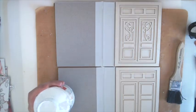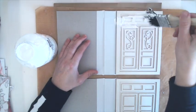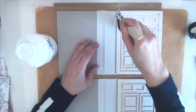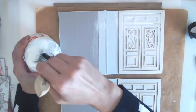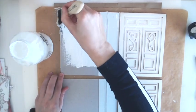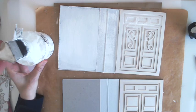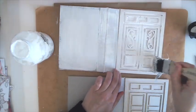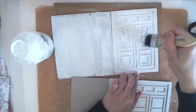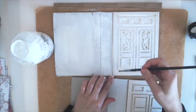I made a third door with another package to better demonstrate the differences to you, and I will now paint it. I will paint them a little bit differently, so the first one will get a white background. This is white acrylic paint. I paint through the spaces with a narrow brush.